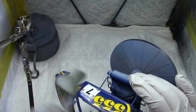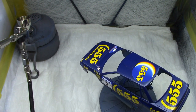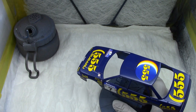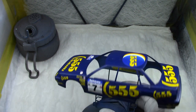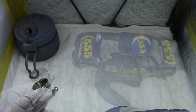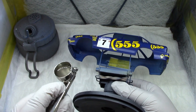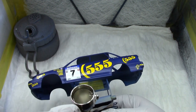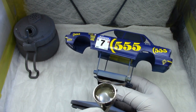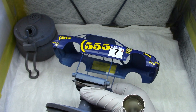So just giving the kit a quick rub over with an anti-static brush. And then in this case, I'm going to use ProRange 2K, which has been mixed in a 2-to-1 ratio. So the first coat of 2K, of course, is the tack coat. So in this case, what you're looking for is kind of a shiny pebbly dash type surface, as I like to look at it.